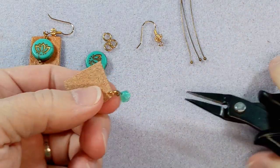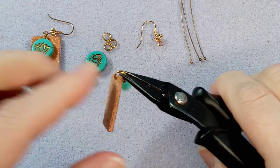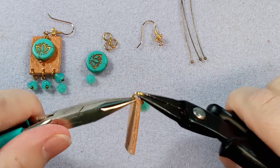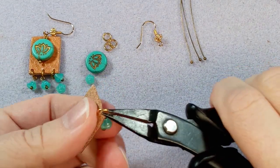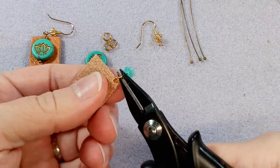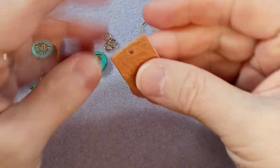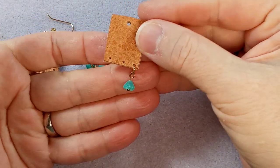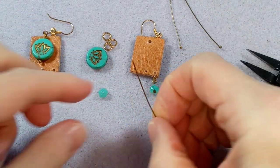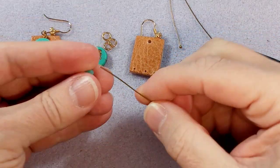Okay, let me turn. Oh, it's still open. Eek. Probably wouldn't matter. It wouldn't come off that leather. Doesn't matter. I think I'm getting it close, and then it kind of pops back a bit. Let's do it like that. So there's the first one. It's very simple. Anybody could do it. Just don't use thick leather.